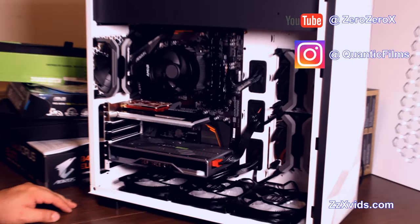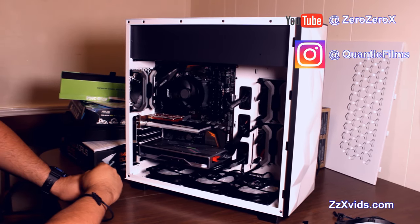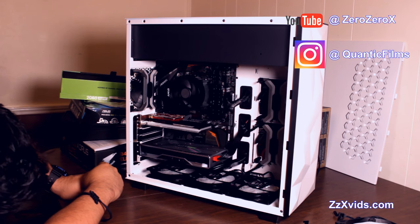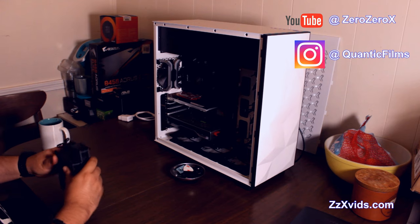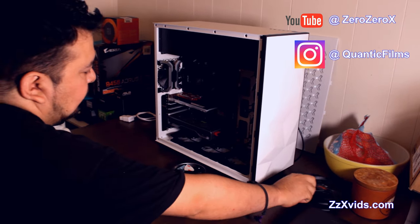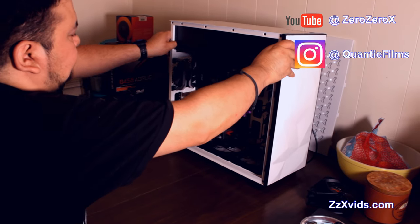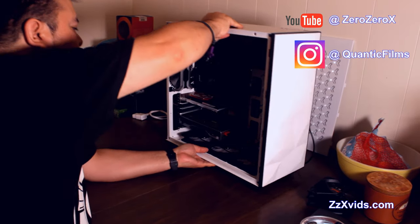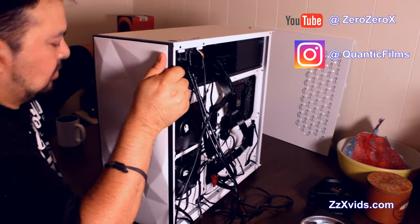It's almost complete. All the components are practically installed. You see the video card, the Aorus SSD AIC, and the Wi-Fi card all connected. All our PCIe parts are connected. We need to get this fan into cable management mode and then put back the tempered glass. Let's do that, shall we?